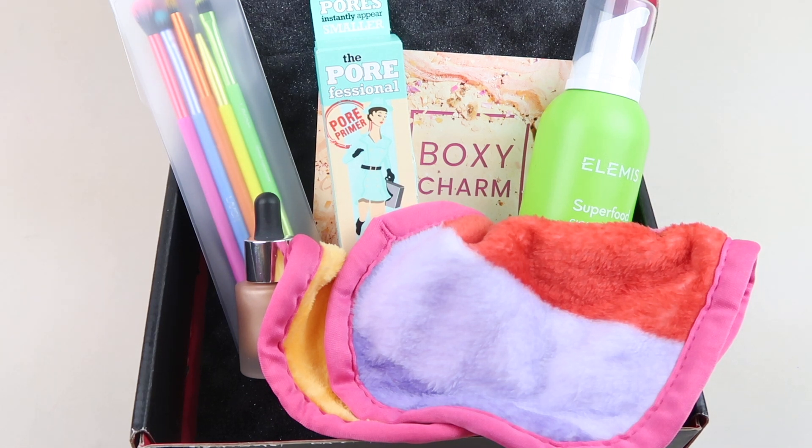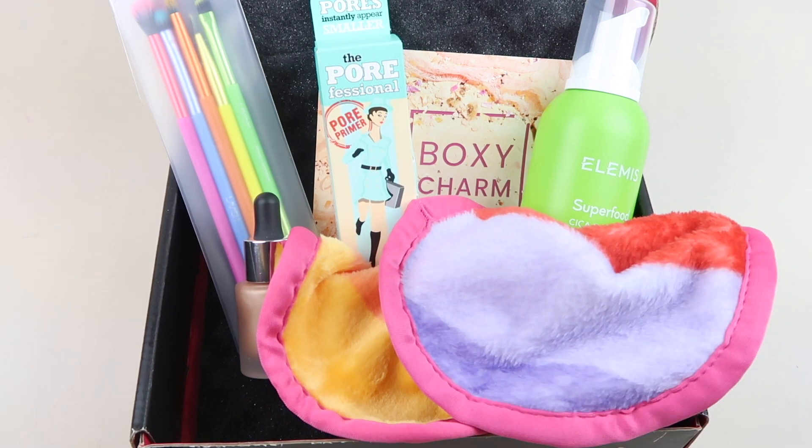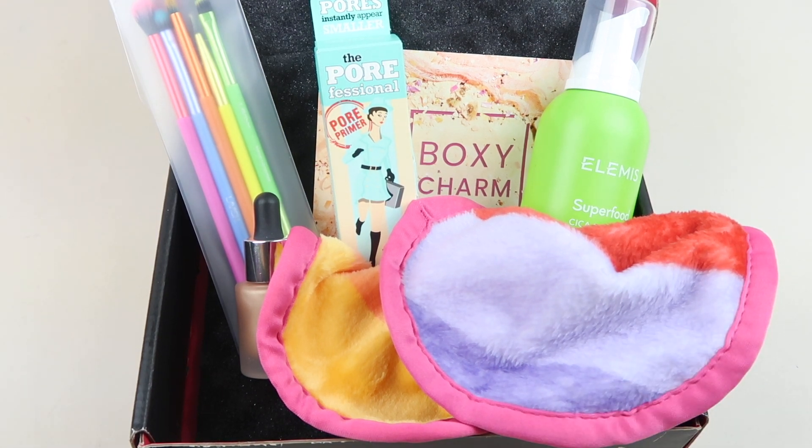In any case, I love BoxyCharm. I think it's a great subscription at $25 a month. You get a lot of stuff, and even if you don't like one of the items, there are Facebook pages where you can swap those items and the other items should make up for it. This makeup eraser alone is $22 — almost the value of the box — and that's something I buy and use on a regular basis, so that plus one other item pays for your box. If you're interested in subscribing, links for base box, premium, and Boxy Blocks are down below. I also have a premium review this month, so check that out. There are spoilers up for May and June, so bookmark those and keep checking back. Thank you so much for watching and have a great day!